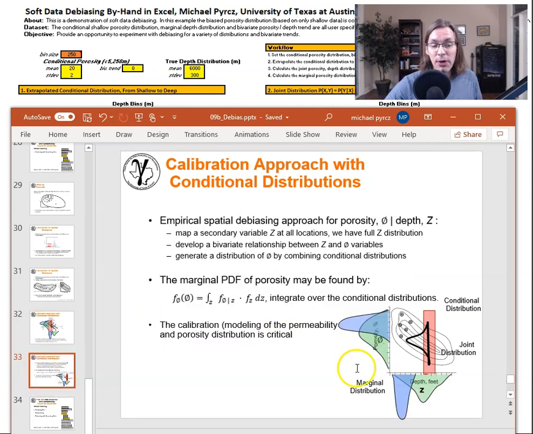Once we've done that, it's pretty straightforward because we have these conditional distributions for a variety of ranges of depths. So we have conditional distributions of porosity given each one of those. So with those, now what we could do is we could apply this operator, the integration over depth of the conditional porosity given depth multiplied by, or I like to think about as weighted by, the marginal of depth. In other words, if a conditional comes from the center, like the mode of the depth distribution, it should have more influence because there's more frequency here. And if we have a conditional distribution out here on this tail, it would have very little impact. The result is we're effectively, we're going to be integrating over depth, taking all those conditionals weighted by the marginal of depth. And we will now get a porosity marginal corrected, we get the green curve.